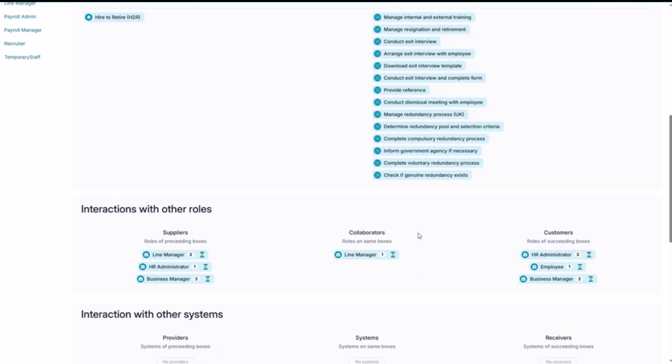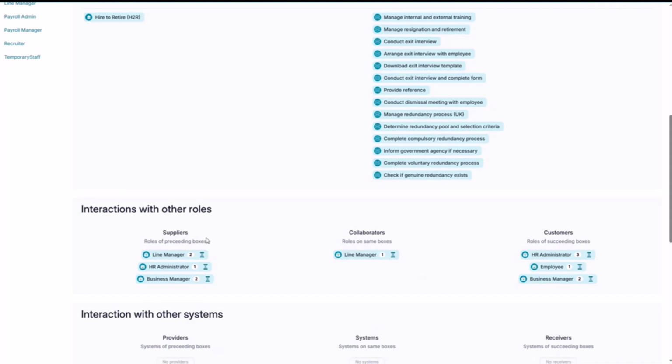So this is every time there's an activity in a process, and in this case our HR manager is on the same box as the line manager. We call that collaborators because it normally indicates that they are working together on the same activity. Then we also pull out the suppliers and customers columns.